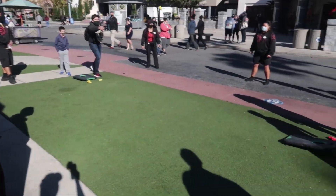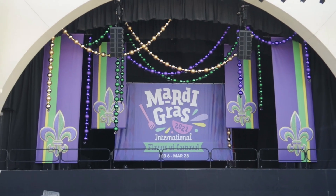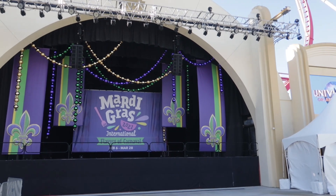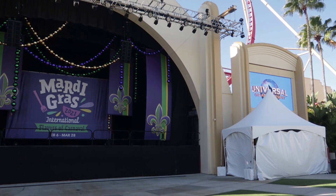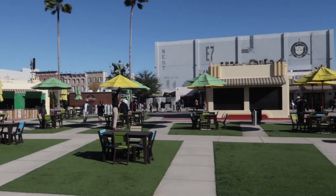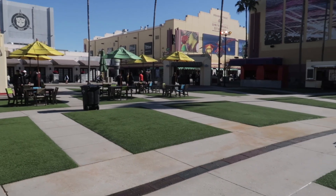Look at the crew — they're out here playing cornhole with guests here at the plaza courtyard. They are getting ready for Mardi Gras 2021. They've got the stage decorated, they have a lighting system up above it, there's a tent over here perhaps for food, all the seating, and I think they may put a Mardi Gras float or two in this area as well.